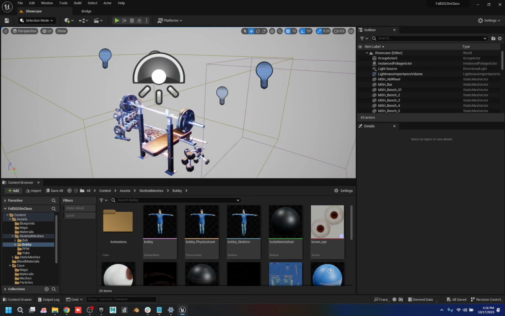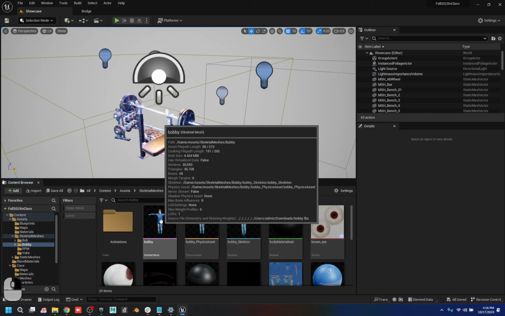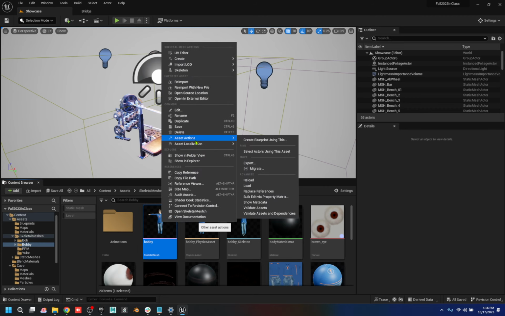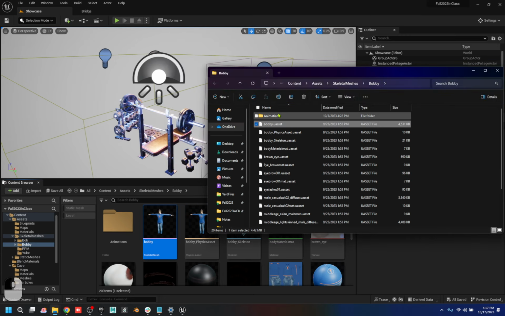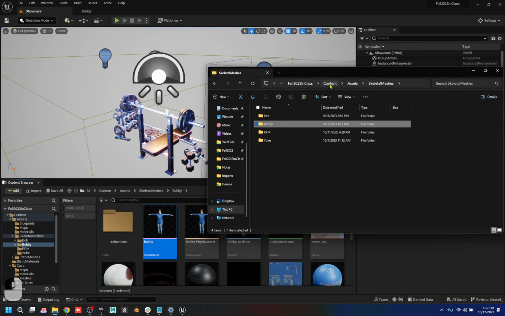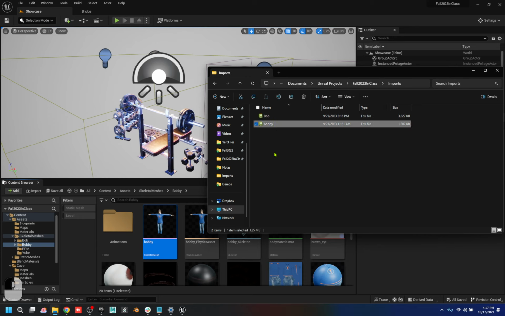So we want to have some idles so we can start blocking our character around. I don't care about the asset itself because we're just going to be bringing in the data. And we're not doing mocap for this right now. So I'm just going to go ahead and export it. Or if I look in my project, in previous weeks, I added my assets to this folder called imports next to it. So there's Bobby right there, and I can bring it into Mixamo.